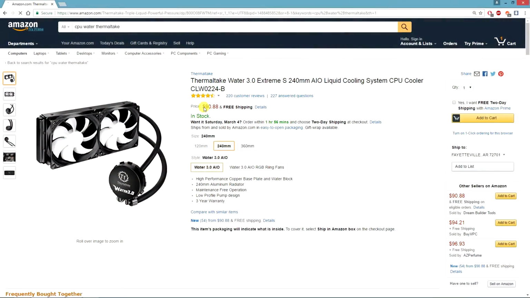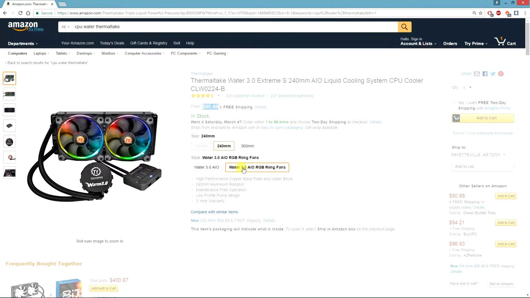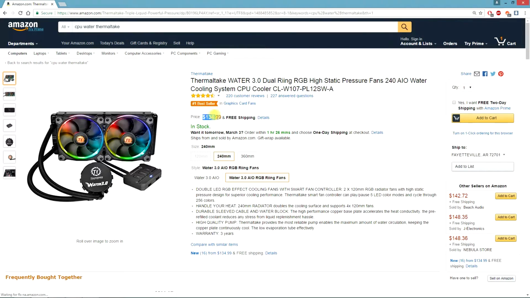It all depends on what you want, and based on that, if you want a nice looking PC, you'll have to spend a little bit more. Now, if you only care about performance, it means you won't have to spend as much money on those aesthetic things I just mentioned.